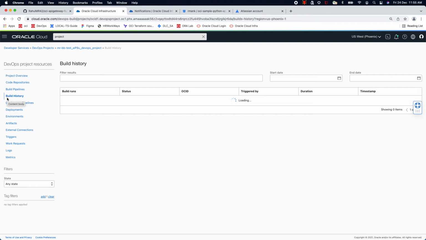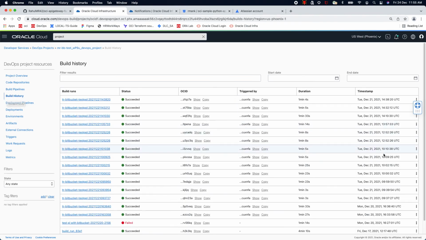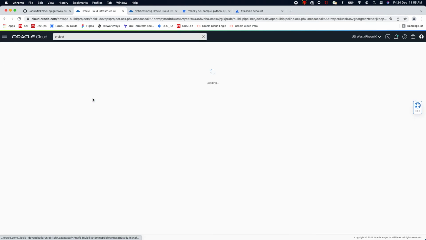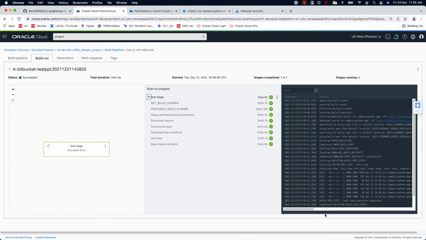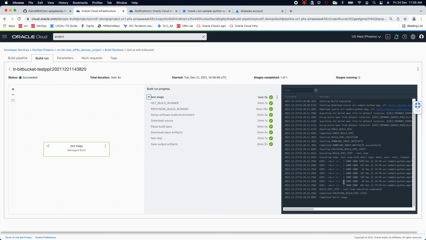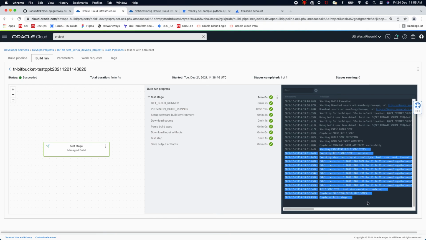In my case, we have done this pretty early, so you will see a lot of build history. But if you open one of them, you see the build spec YAML and the test stage, and it has executed the way that we want. It basically printed ls -ltr for the source folder.